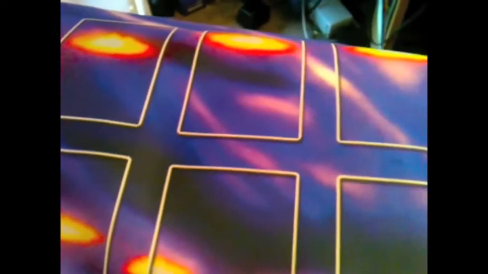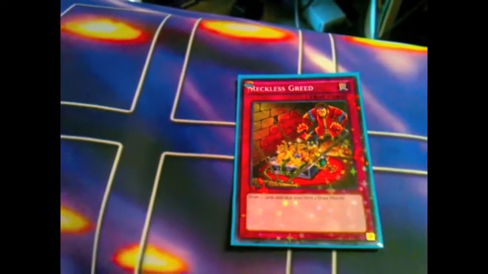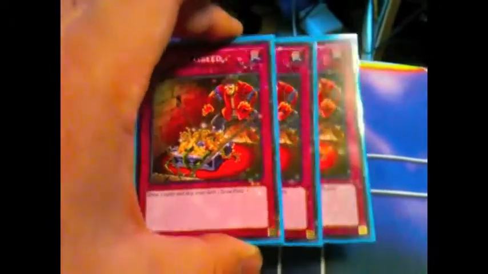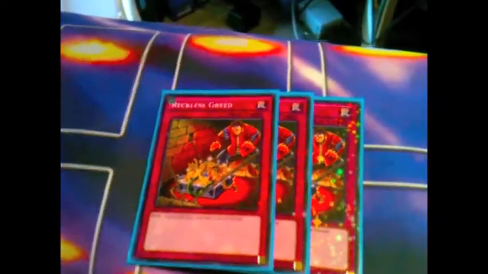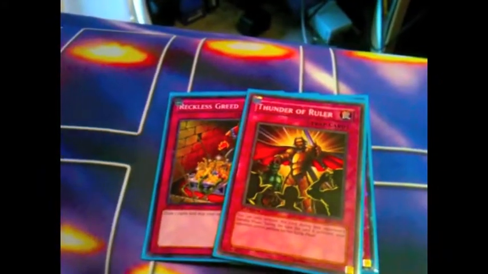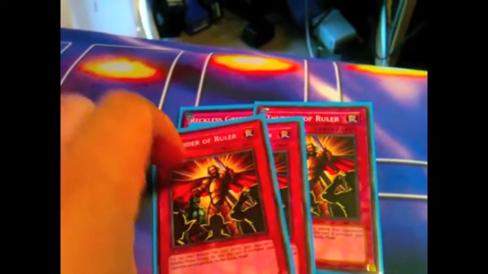For the traps, we got 3 Reckless Greed. I tried Hope for Escape. I really wanted to like it, but I just don't. Hope for Escape is such a great card, but Reckless Greed is just a smidge better. We got 3 Thunder Ruler.